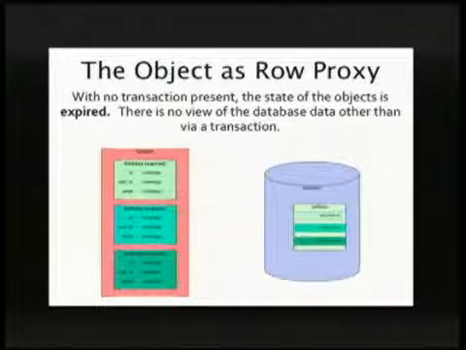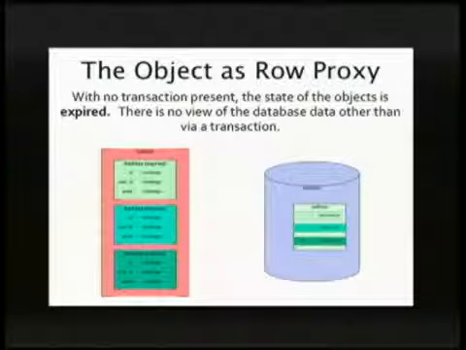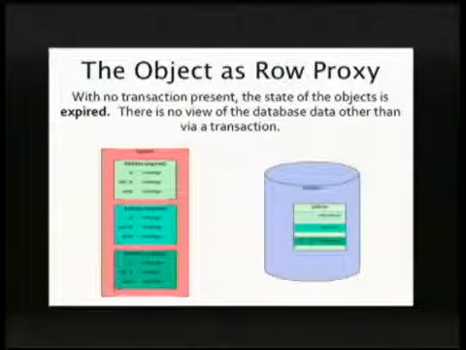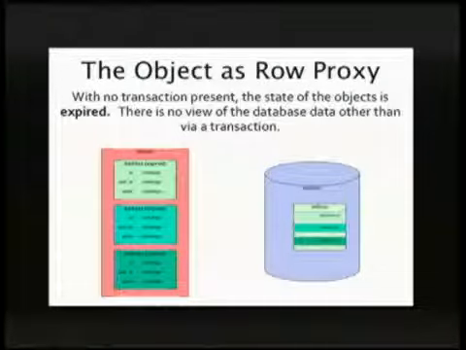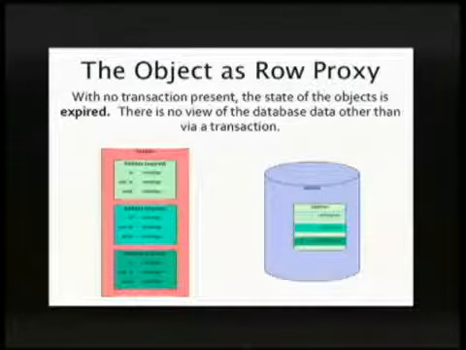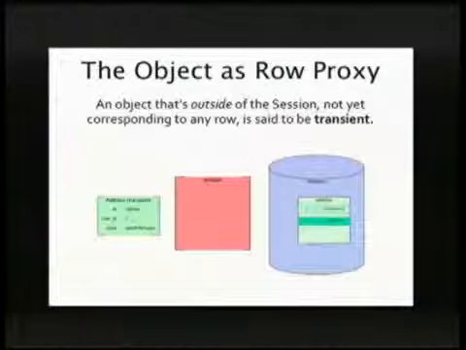The green address objects in our session on the left side are basically expired. We know they're still objects that represent what was once a row in a transaction, but now they're expired. We take all their dictionary contents and clear it out. When you hit any attributes on those objects again, the session will be like, okay, let's go talk to the database again. Let's open a new transaction, get the row back again, so now we're back online with a new transaction. So we only look at data in terms of an ongoing transaction and never in any other way.